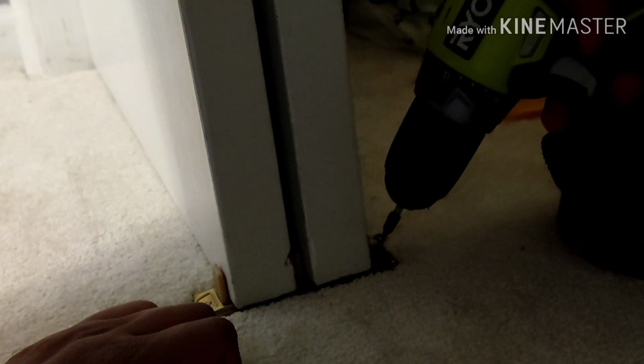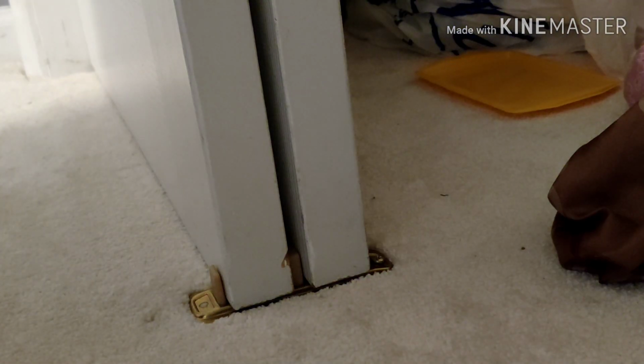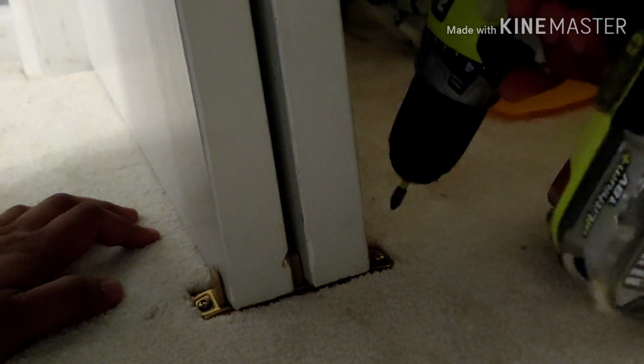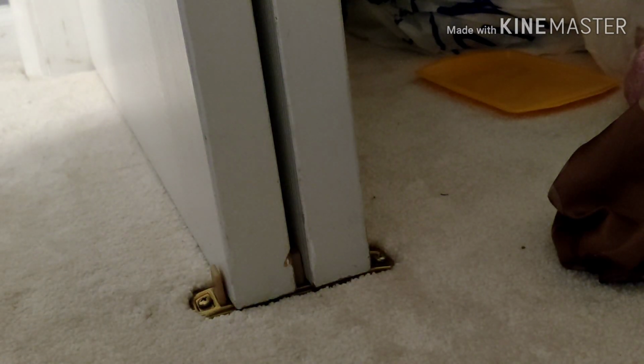Now what I'm doing is installing the floor piece so that the doors are separated from each other, and it acts as a bottom guide rack so the doors can freely move and not hit each other. The piece that comes with the kit is adjustable, so you can adjust the width to the size of your door and then install it. I have a carpet down there, so when I install the screws, I'm screwing it into the carpet and then it catches on the floor pad. This will help make sure that the doors are not dangling from one side to another and can easily go on the guide racks and not hit each other.